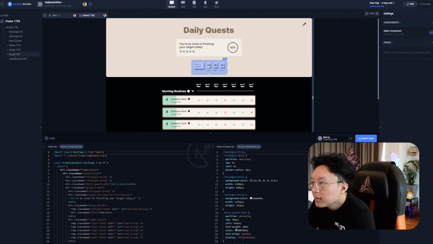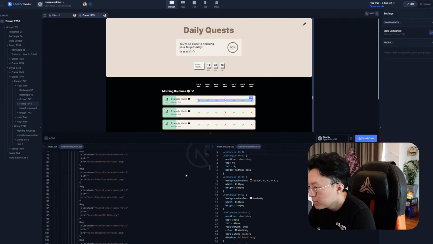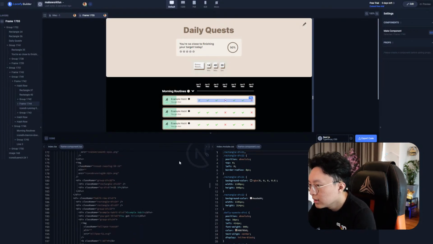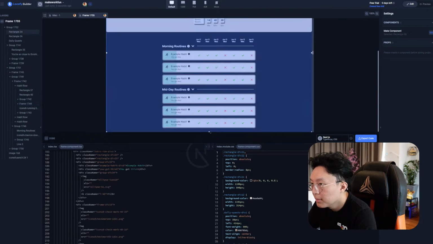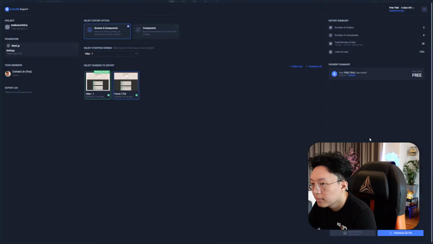And then what we can do here, we can see each component has its own thing, which is good. Morning routines here. I need to rename everything. I would really like to do that. But for now, because I'm just going to take each piece one by one, I don't think I need to rename it too much. So let's see what happens. Let's say if I want to get this whole section, where does that come from? Yeah. Okay, I'm still able to extend this. Perfect. Okay, let's go ahead and just get this frame.